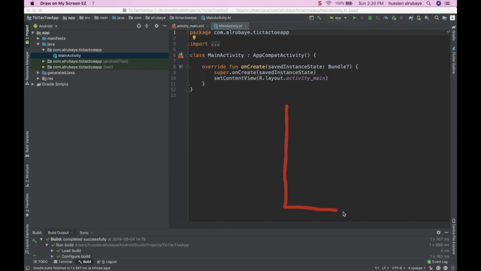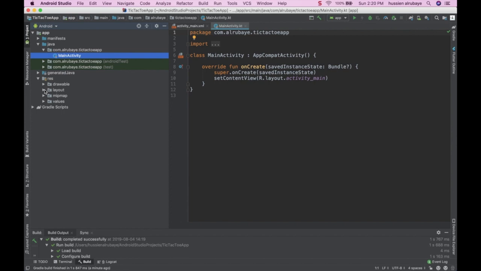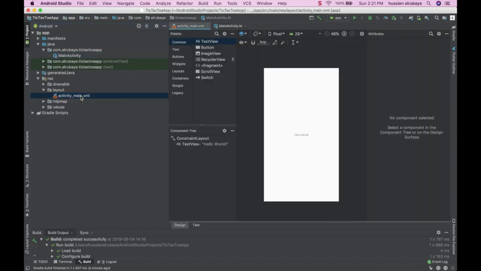The table layout looks like this one, for example, and I will add 3 rows in that table. In every row, I put 3 buttons, so 3 buttons here, for example, 3 buttons here, and 3 buttons here, and that is it. This is how my layout for the game will look. To get started, I will just go to the resource, and this is how my layout looks.